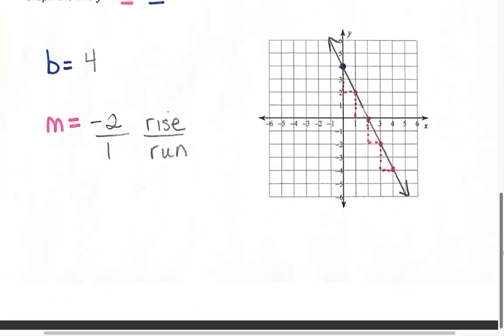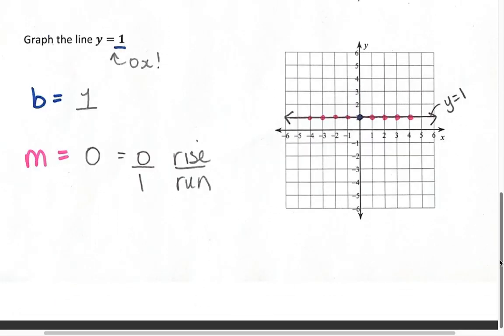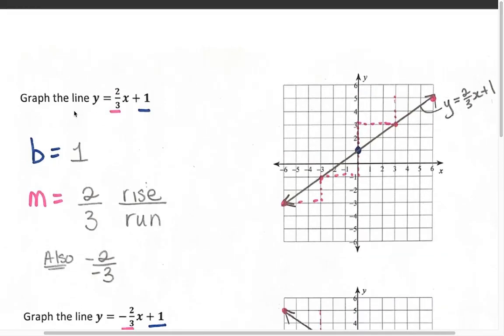I'm going to show you one with a positive rate of change up here. So this time I have y equals positive 2 over 3x plus 1. Again, we're going to pick off the key pieces of information here. So I want to know what my y-intercept is, and I want to know what my slope is. My y-intercept is the constant value, the one that doesn't have a variable attached to it. In this case, it's going to be the 1. So I know that my y-intercept is going to be 1. And my m, or my slope, is the number attached to the independent variable. So the number attached to it is 2 over 3. So I've got my 2 over 3 as my slope.